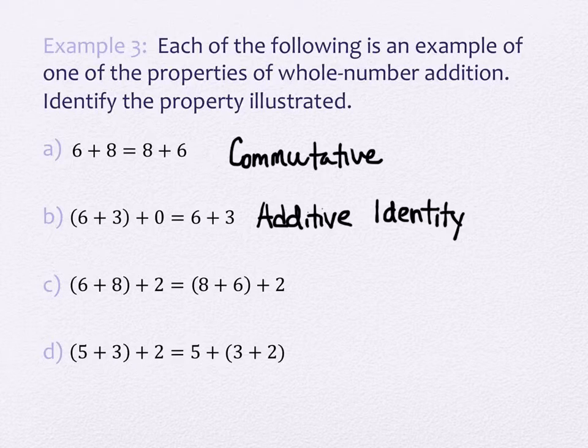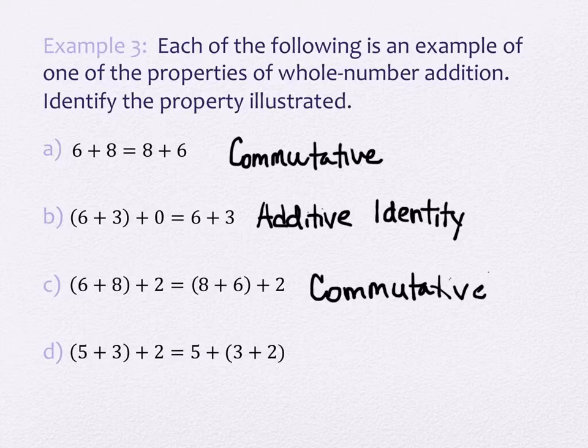What about the third one? That's commutative. Did anybody get tripped up by those parentheses? Don't think just because I have parentheses I have associative. That's not always the case, right? We want to check out that the orders of these two switched. That's what actually changed there. What's the last one? That one's the associative. So associative means that the orders remain the same. It's 532, 532, but the groupings inside the parentheses are different.